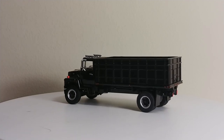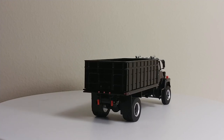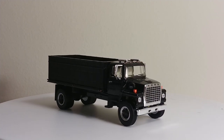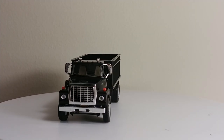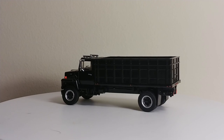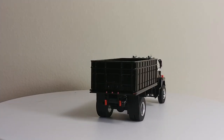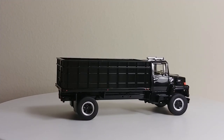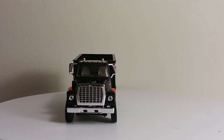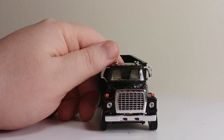Most of you are not here for the box — most of you are here for the model. So here it is. This Ford L9000 is one of the older trucks that Ford made, even though this particular scale model was only made back in 2015, about four years ago at the timing of this video. It really looks quite well and looks good in this black with some chrome features added, such as the mirrors, the air horns, the grille, and the bumper, which look really, really good. The hubcaps are replicated very realistically with realistic hubs and a realistic tread pattern on rubber wheels. You can see 'Ford' right here at the very top of the grille, which looks great.